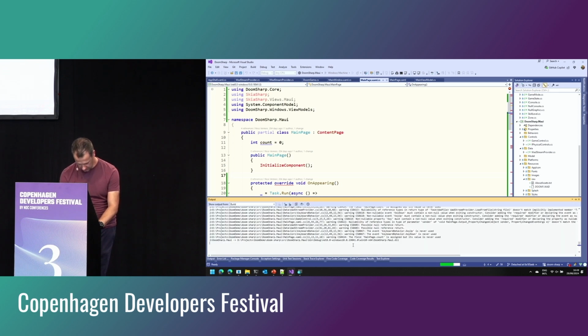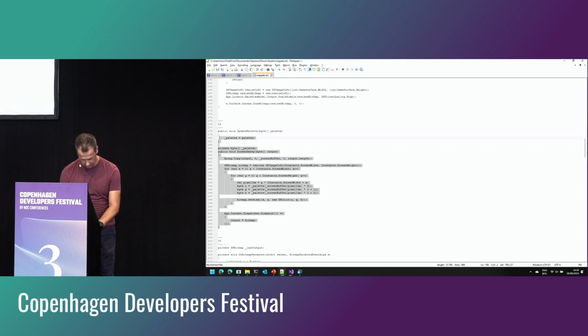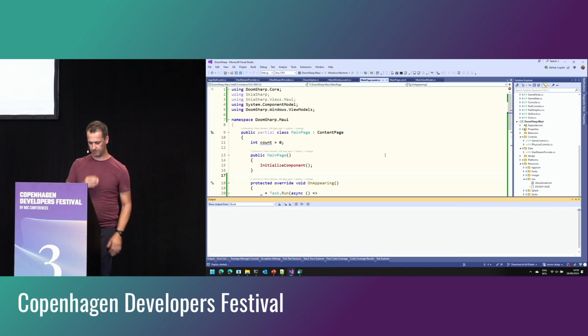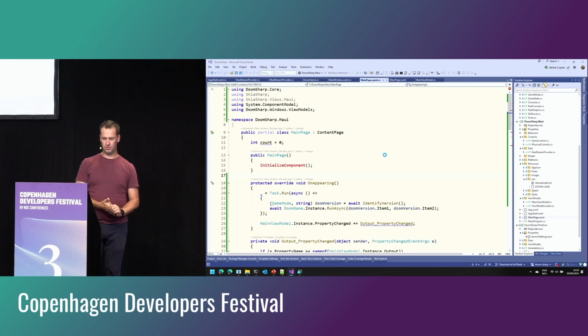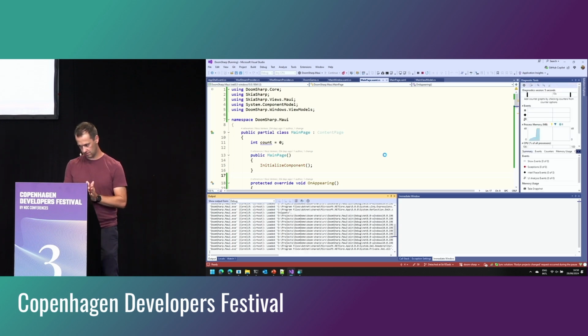Let's give it a bit of time. While we wait, I'll start copying the next snippet. There we go. Since I've deleted everything, this takes a bit more time. Build succeeded. There we go. Should deploy quite fast, and if everything goes okay, we should see something.